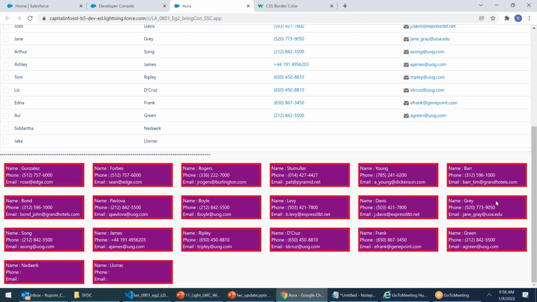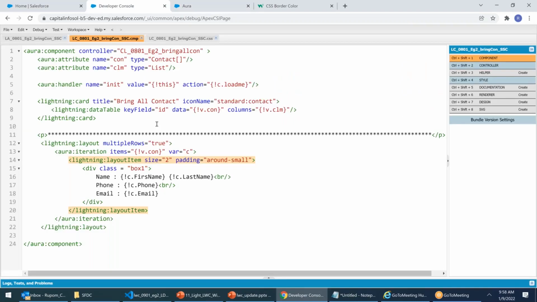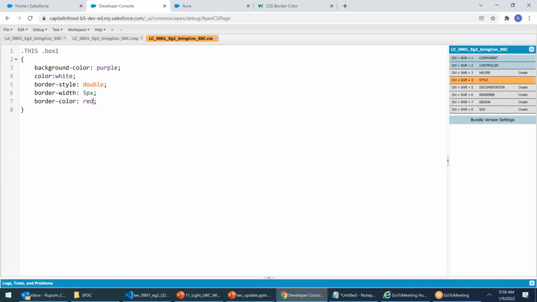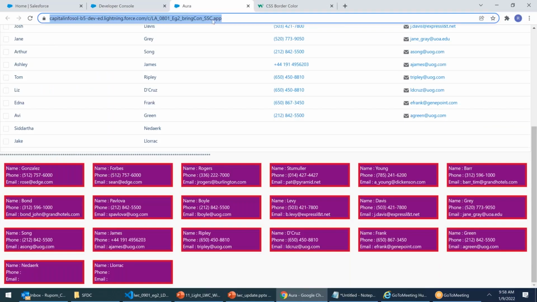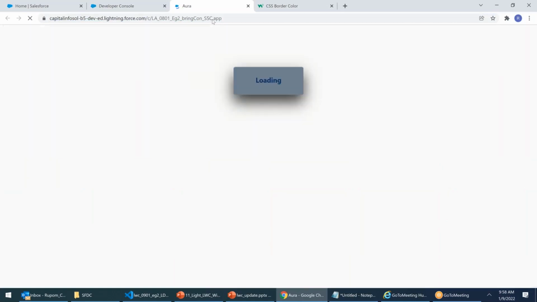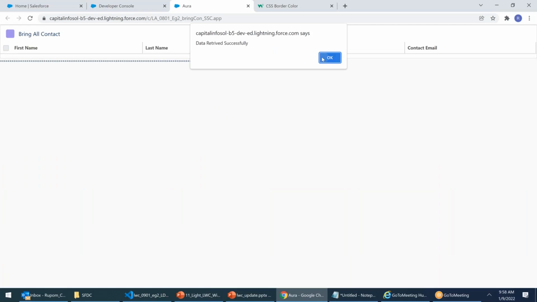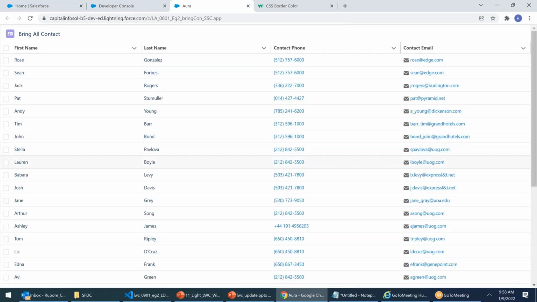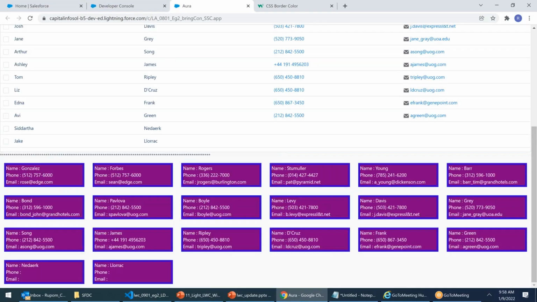We gave purple and a double border. We should have given blue, or white. Control S. All these things now you can do, guys. See how I'm displaying my card.